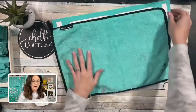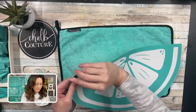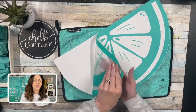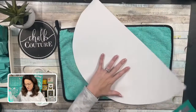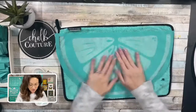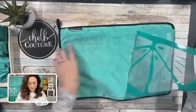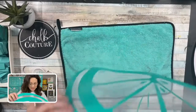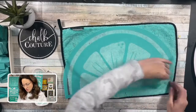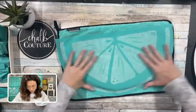So I have my fuzzing cloth here. Especially the first time that you use a transfer — this is really an adhesive vinyl. On the back you can see it's super sticky. It's not a stencil because there's a silk screen here — see how my hand won't go through there. So we're going to peel this off and put it right on my fuzzing cloth. The reason you want to fuzz this is because you don't want to stretch your transfer in that silk screen, because then the size can kind of get distorted as you're peeling it off of your surface. You just don't need it to be as sticky. As you use your transfer, you'll just need to fuzz it a little less. Chalk Couture says you can use transfers like 8 to 12 times — I beg to differ because I've used mine a lot longer than that.